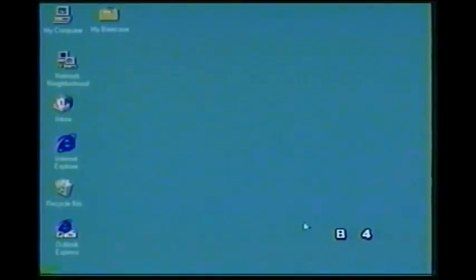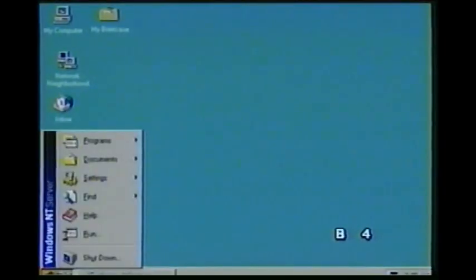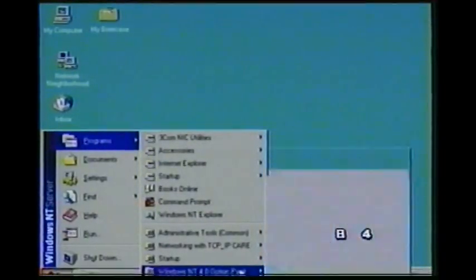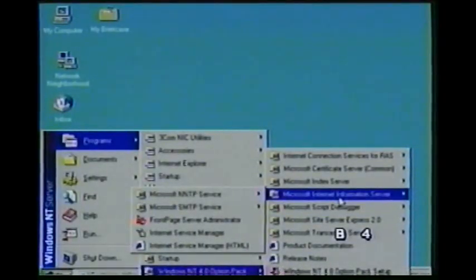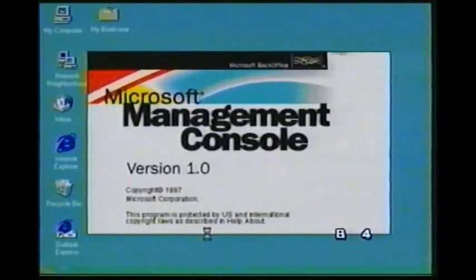Let's look to see how this is done. If you remember, we go to the Start menu, go to Programs, Windows NT 4.0 Option Pack, Microsoft Internet Information Server, and then the Internet Service Manager.